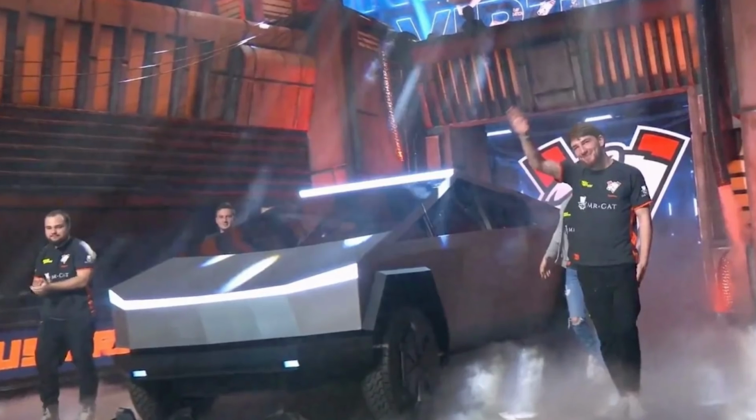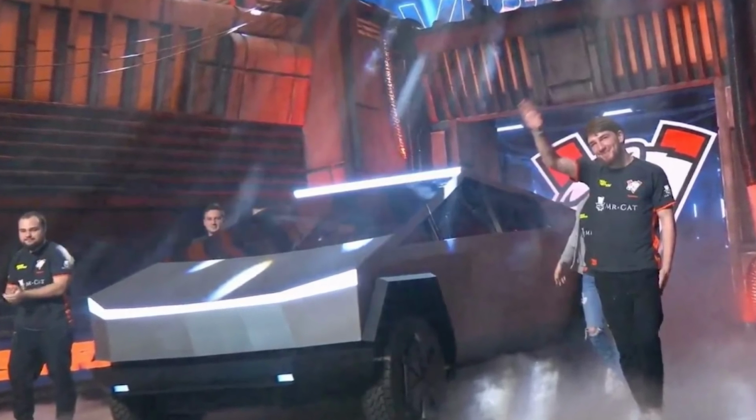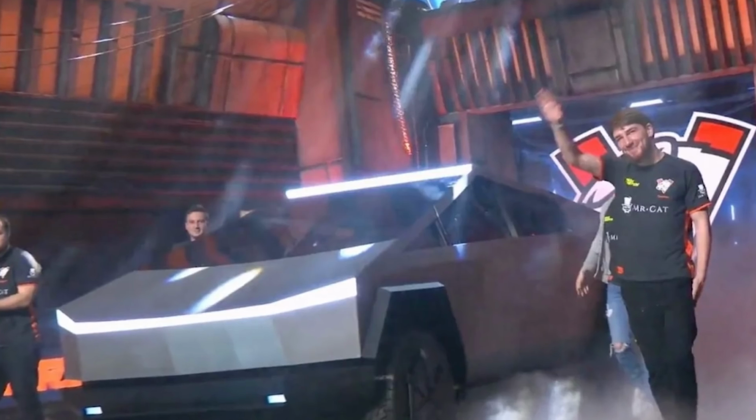I want to talk about the blade lights. Yeah. So, laser blade lights. Do you want to get an idea what that looks like? Sure. Check this out. This is We Play Mad Moon, a Dota 2 game competition, and the Vitreous Pro team came out in the Cybertruck, and this appears to have that upper blade light that he was talking about.